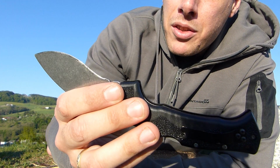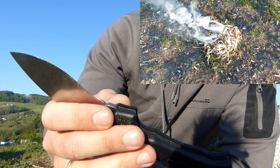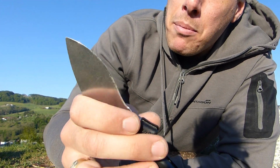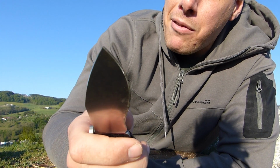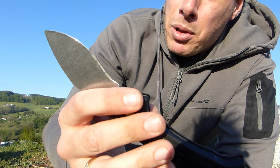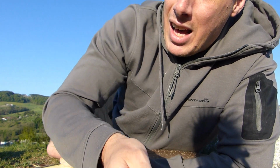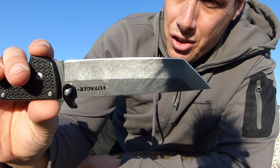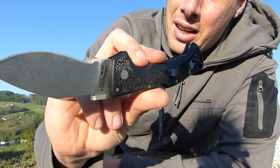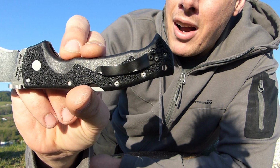I found it super easy to resharpen. It's AUS10 steel. You just need a Victorinox or Lansky sharpener and you can field sharpen it to, not exactly razor sharp, but a reasonable sharpness for a work knife. So very much paper cutting sharp. It came out of the box incredibly sharp. I've not managed to get it back to that same kind of sharpness. I guess a straight edge is just easier to sharpen than a curved edge like this, and this might be the only downside for some of you potential knife buyers.